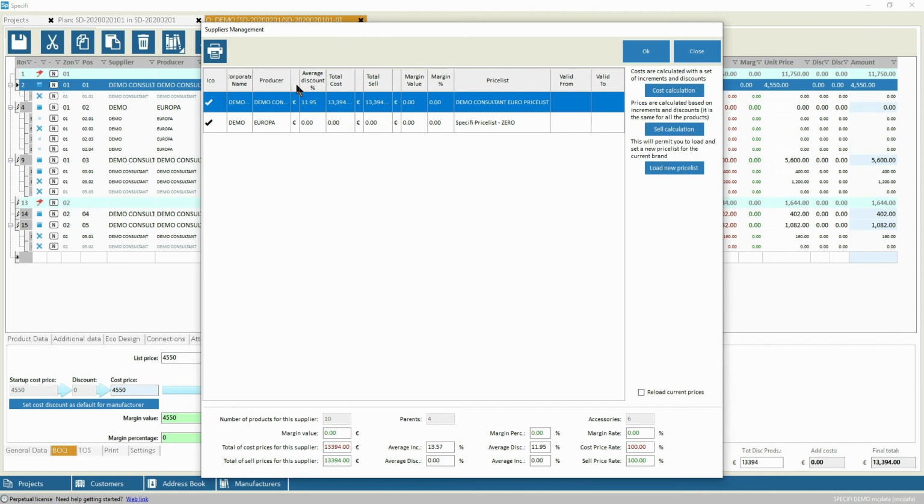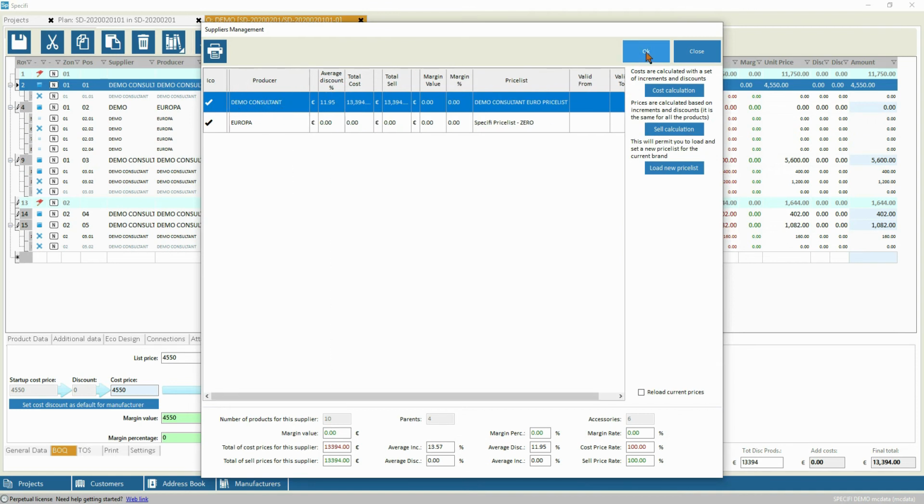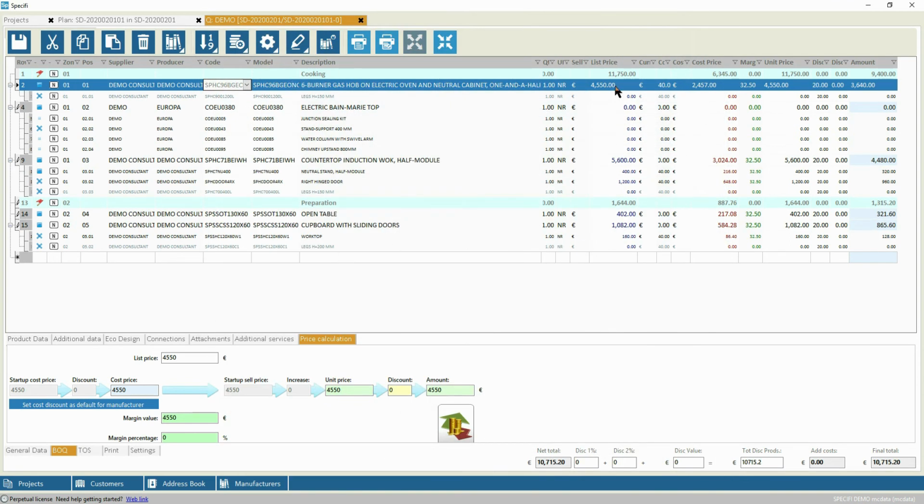We see that we have modified the Consultant Demo library, and in this case we press OK and do not close, because closing does not apply the changes. The price is recalculated, and we see that for the Consultant Demo library we have a list price, and here a discount applied to our cost price, and the cost price recalculated in the relative column. We have also activated the column to display our margin. This is a column that can be activated or not among the various possibilities found in the grid management. And then we have the discount that we give to the customer, starting from the list price. This will be the final price to the customer.